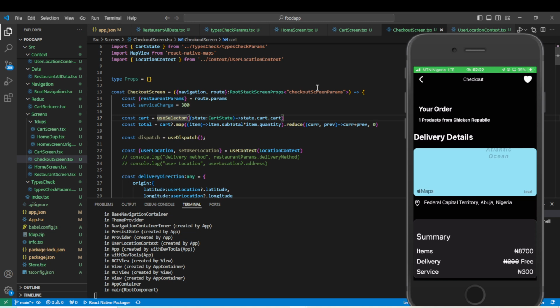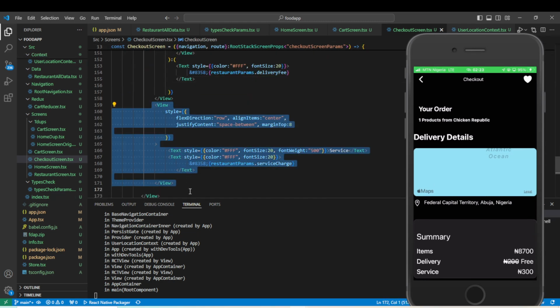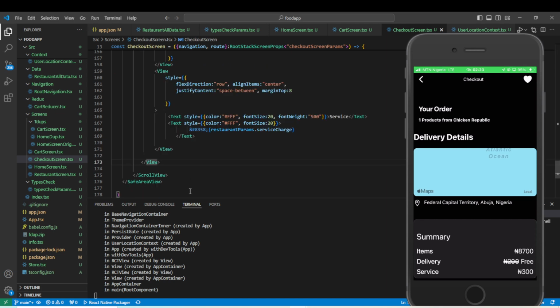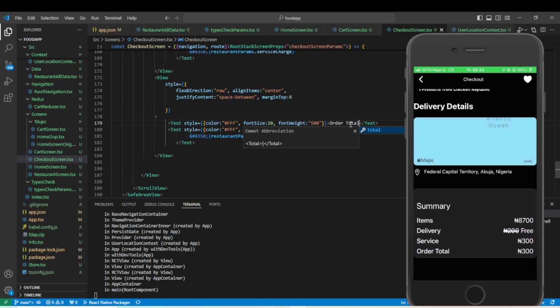So we'll save this, and then the next thing we need to do is get the total, the order summary. After the service charge, we need to get the order summary. So let's scroll down. Let's copy this as well. Here we're going to call this order total. Let's save it. We can scroll so that you can see everything clearly.